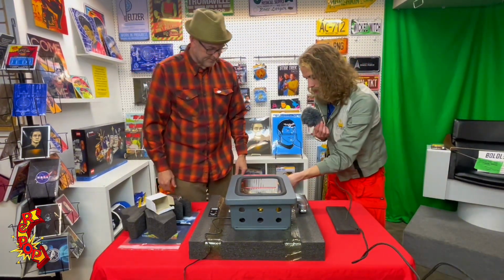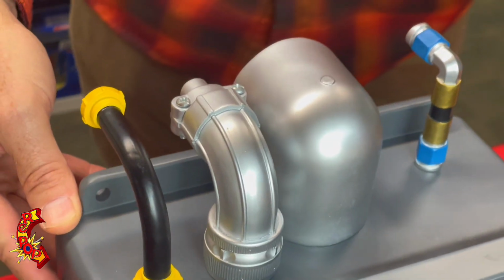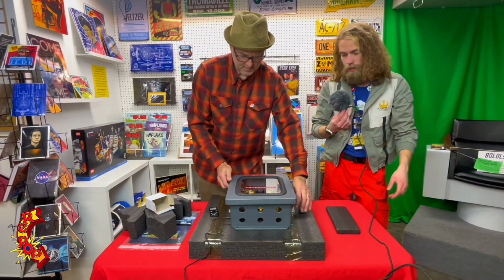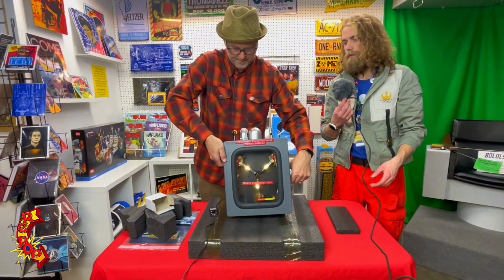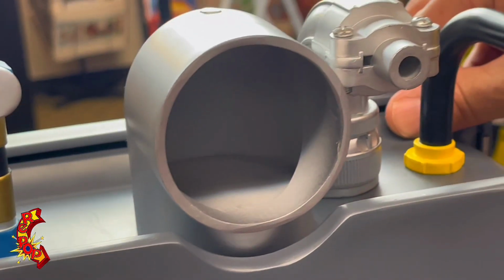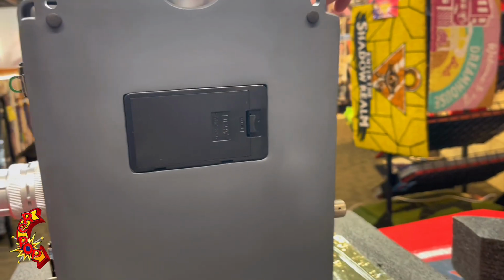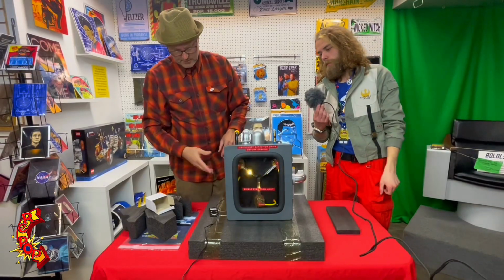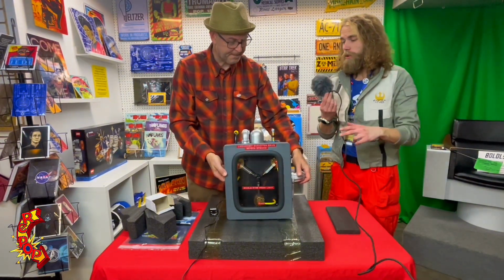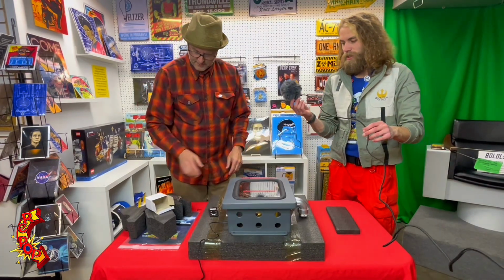Are all of these pieces cast metal? Oh, that seems... Some of these fittings seem to be some sort of plastic, but most of them are beefy cast metal fittings, like these guys right here, and they do seem like they would accept a form of conduit. So this does take batteries as well. That's what's in the back here. So you can skip the AC and just use the batteries, in case you wanted to mount it in your DeLorean. In your DeLorean. Very impressive.